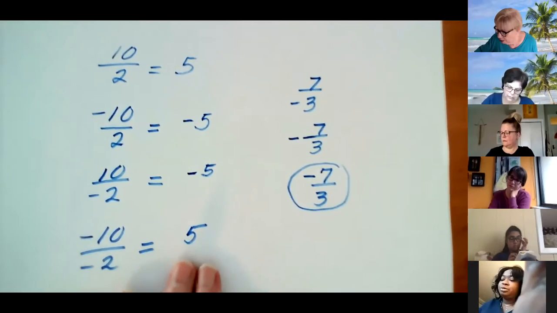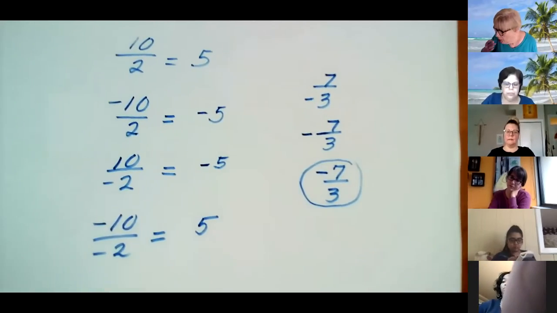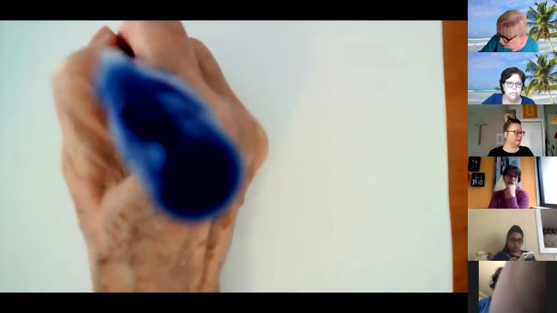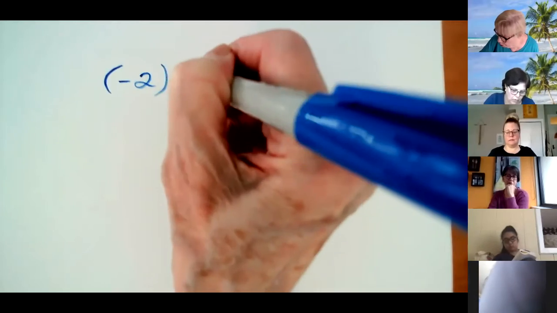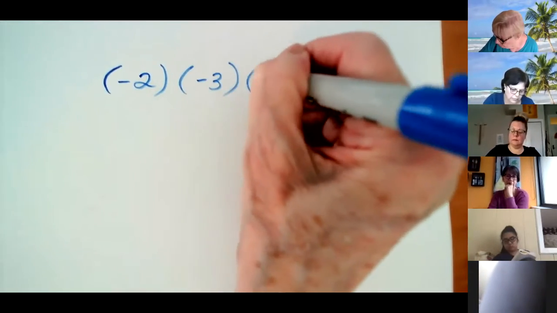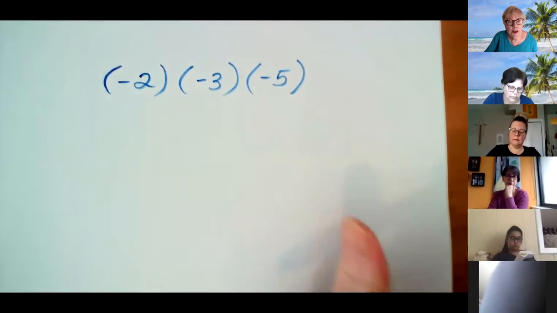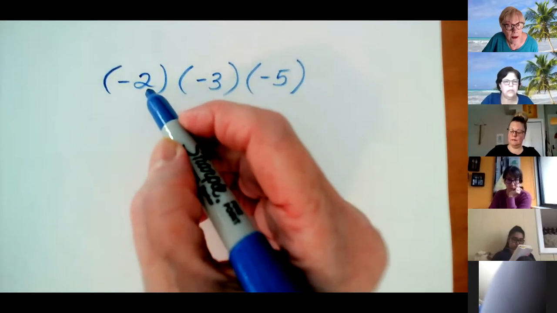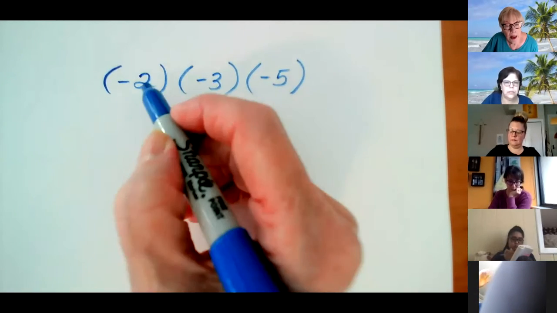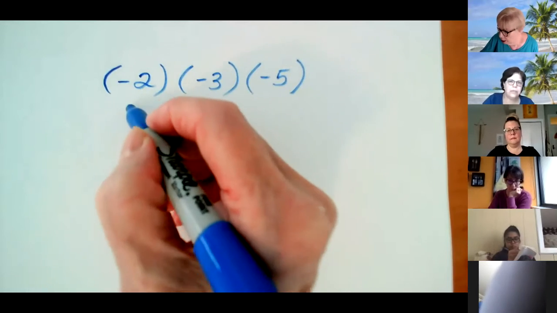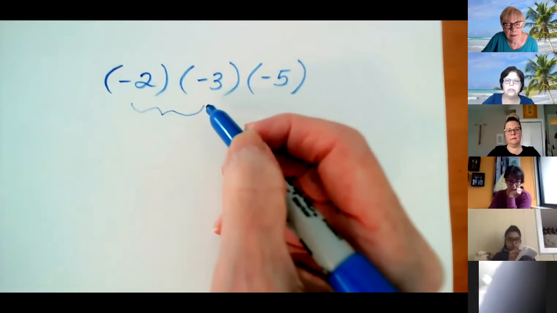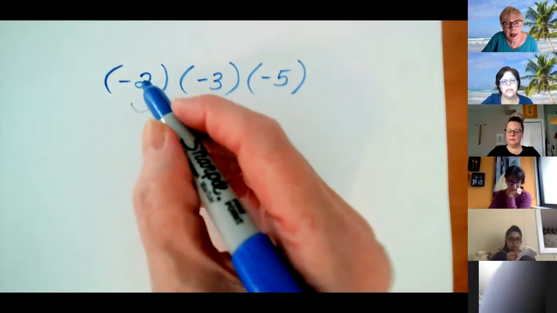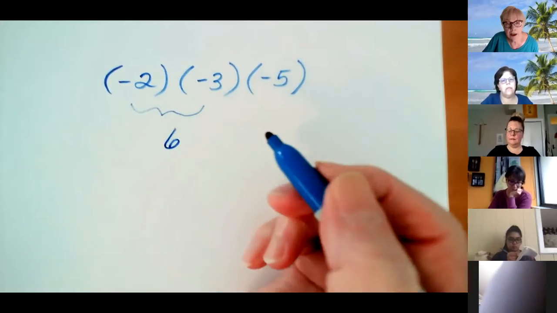So we've kind of got the rules down. And the interesting part about it is, let's try this problem here where there's three numbers, which is an extension of what we just did. So if we did this out in order, I would multiply this times this. So that's a negative times a negative, and 2 times 3 is 6. So a negative times a negative is a positive 6.